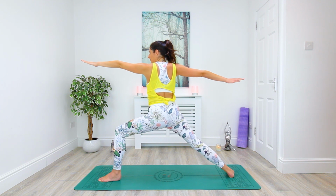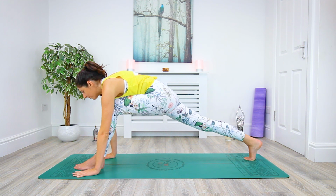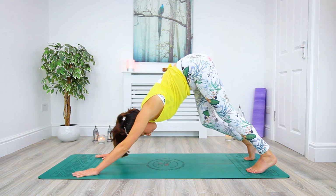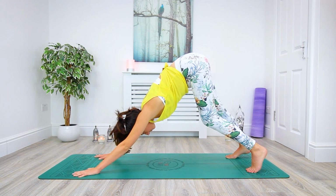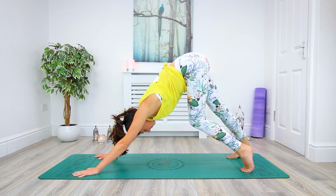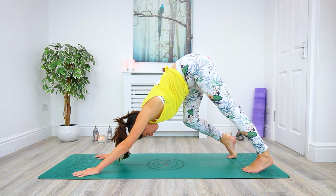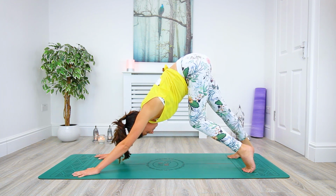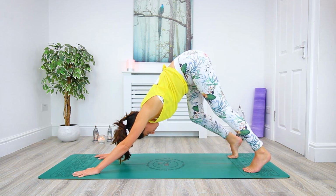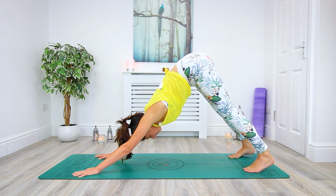And from here, we're going to sweep our arms around to frame the front foot. We'll pivot on the back foot and we'll step our left leg back to meet the right into downward facing dog, our first down dog of the class. So maybe you want to begin to warm up the backs of the legs, dropping into one heel at a time, making sure your fingers are spread nice and wide, shoulders away from the ears, and the hips are nice and high. And we'll come to stillness in our down dog.